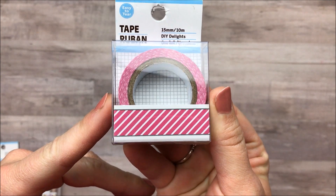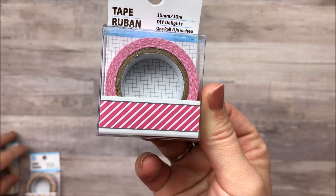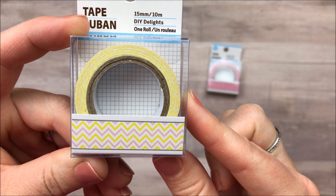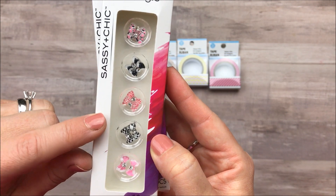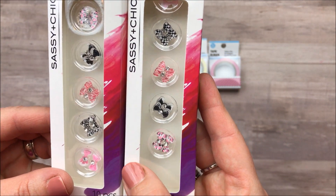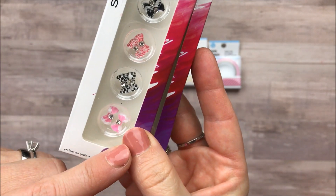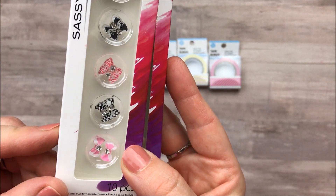It's been a while since I've been interested in Dollar Tree patterns but these are super cute. So I picked up this pink and white stripe tape, I also loved this yellow and pink zigzag tape — I thought that was super cute — and then I picked up this pattern as well. I love picking up these little nail bows to use as embellishments in my crafting, so I picked up a couple more packages. You get 10 3D bows and they're super tiny. They're nail decor so you could fit them on your nail, but they're really great for paper crafts too.